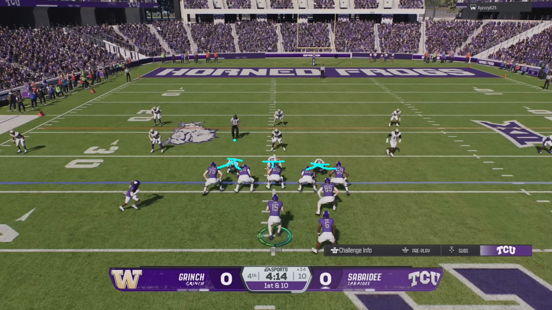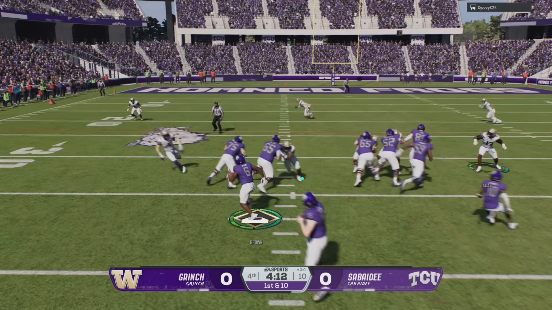By clogging the middle, this forces inside zone to almost always have to bounce outside to either a linebacker or a defensive back who will most likely be unblocked. Inside zone is at its best when it has the freedom to hit any hole in the defense. So if the opponent uses a defensive front that takes away all of those options, that makes inside zone less effective.